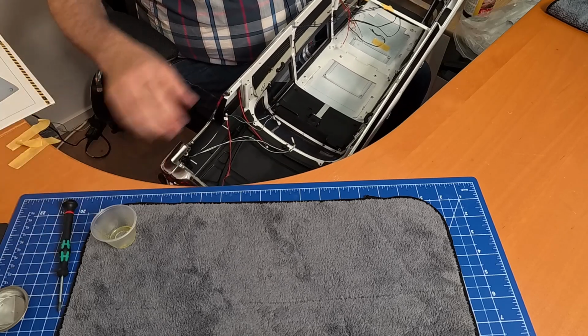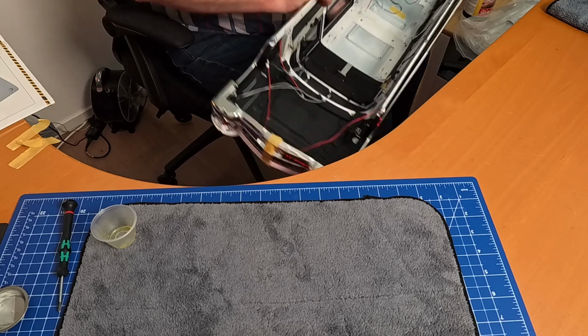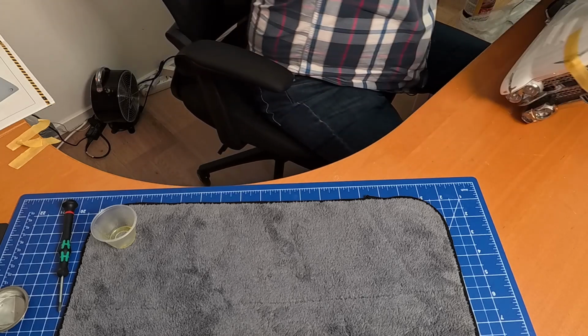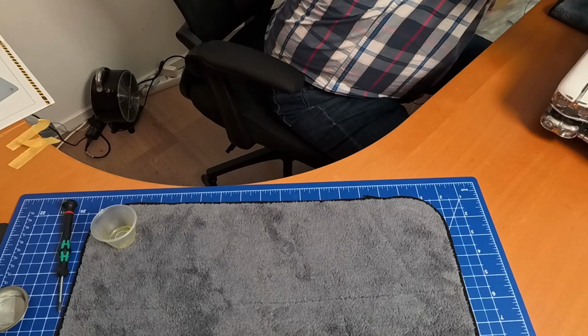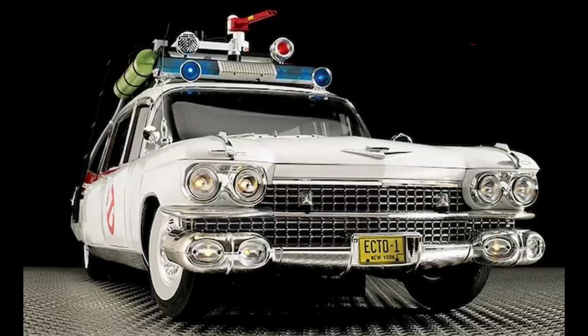Alright, let's turn this thing upside down again. Downside of the right side up. And be careful that you don't drop it. It's a pretty hefty thing.